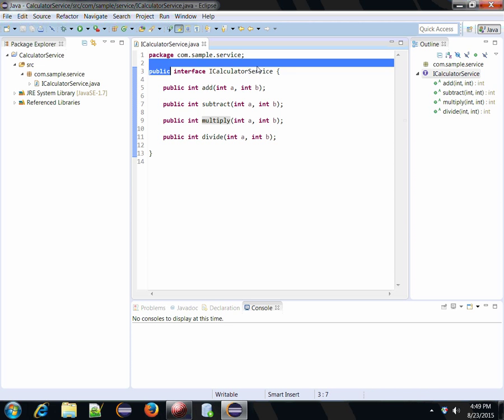Now the implementation of this interface is available in a third-party jar or in third-party code, whose code is not available with us at the time of testing. This is the assumption on which we'll be writing the test case.